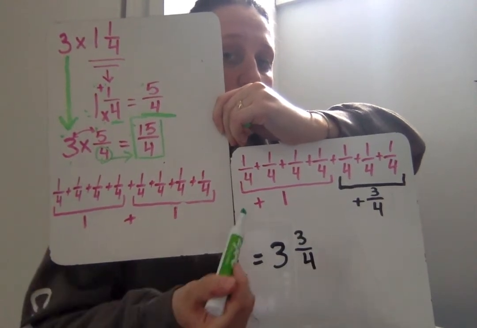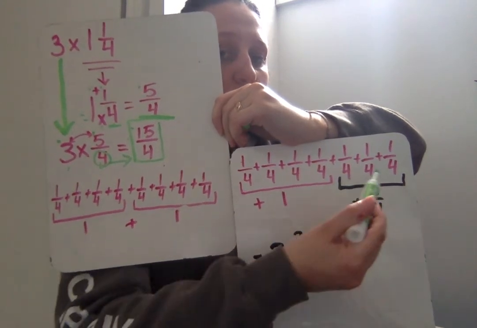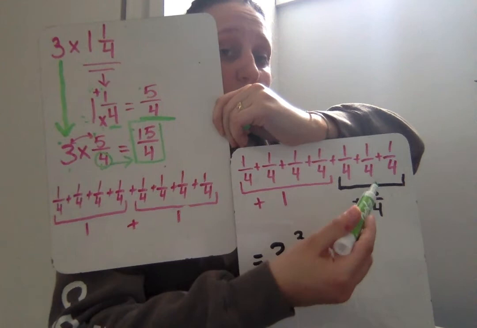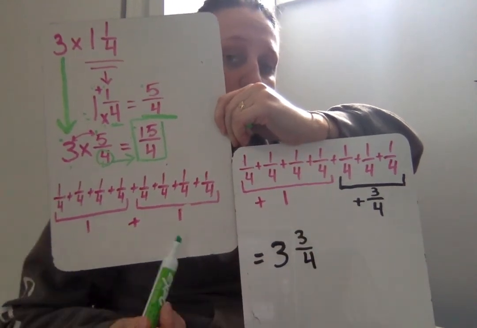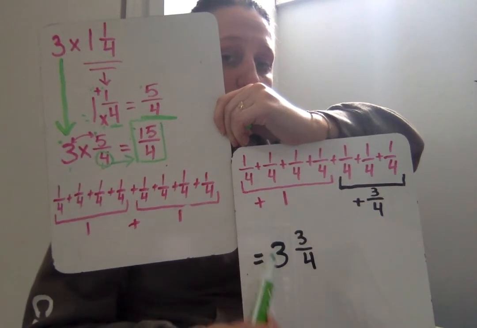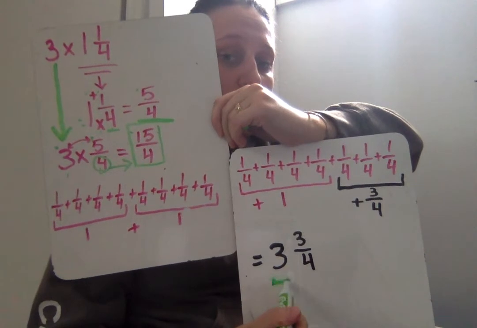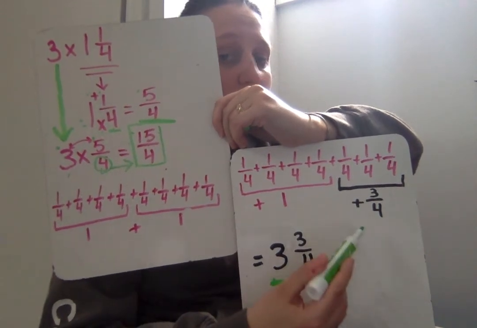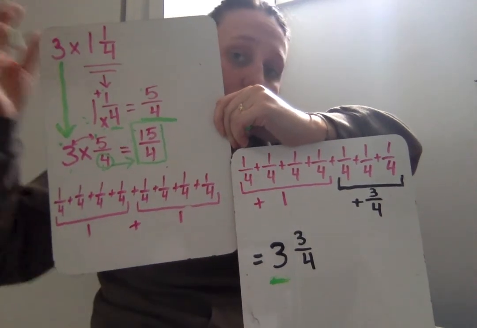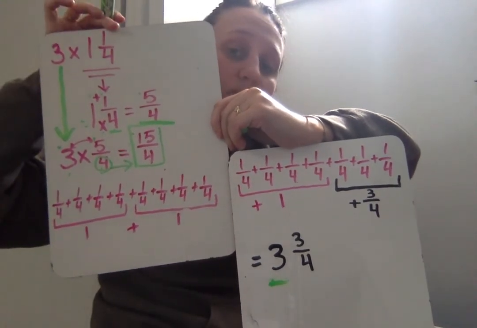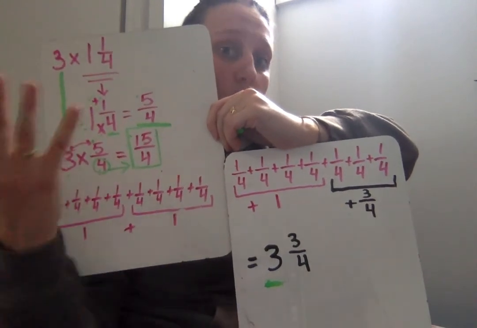1, 2, 3, 4. That makes a whole. I put the 1 at the bottom. And 1, 2, 3 is what's left over. I can't make a 4, so that's 3/4. Then I'm going to add them together. So 1 plus 1 is 2, plus another one is 3, which I put down here. That's the wholes that we have. And then 3/4 we can't add to a whole, so we just put 3 3/4. So Jael, when he does 3 kicks of 1 1/4 turns, he's actually doing 3 3/4 turns total.